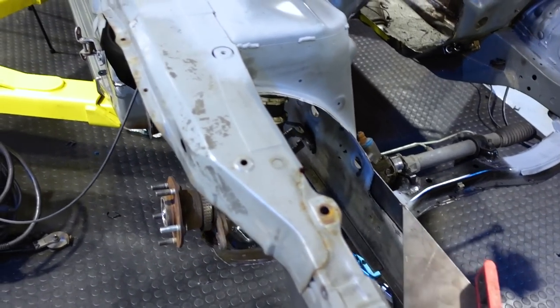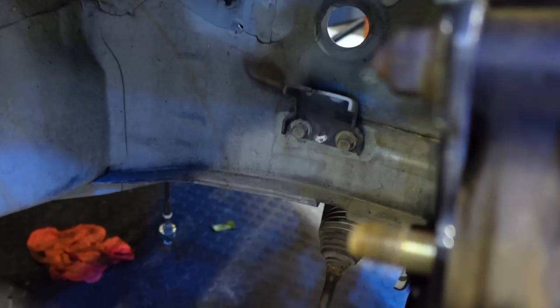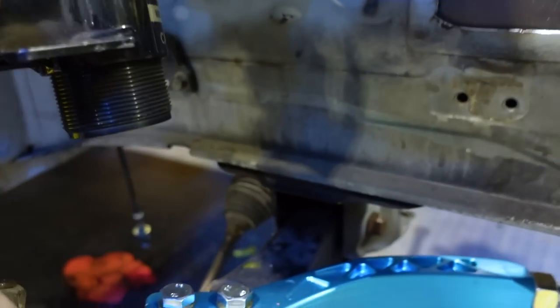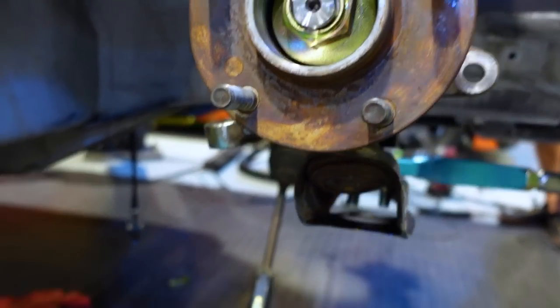We are obviously gonna have to do some hammering back here. All you S chassis boys know what's up with that. That little guy right there is gonna get knocked. The pinch weld back here is gonna get knocked. We're gonna relocate this brake bracket, but we'll do all that once we get the tie rod on there, so we actually see how much swing we get with the proper sized wheel.